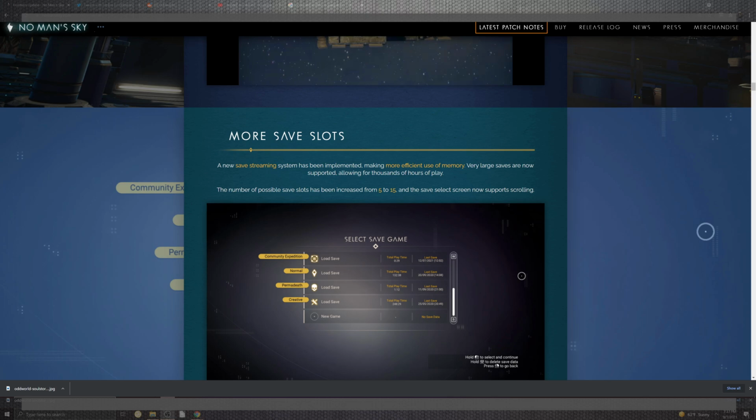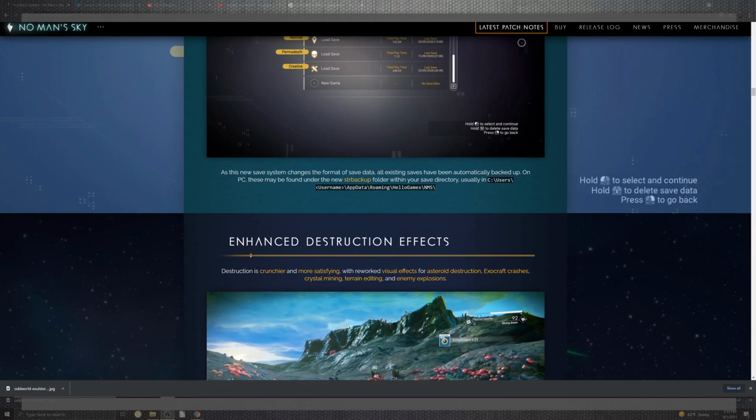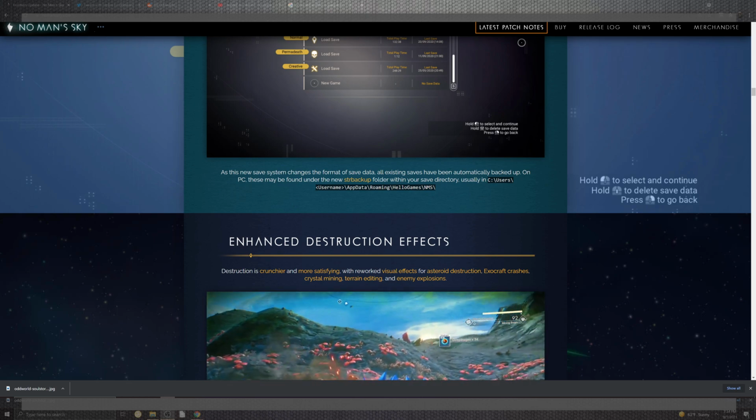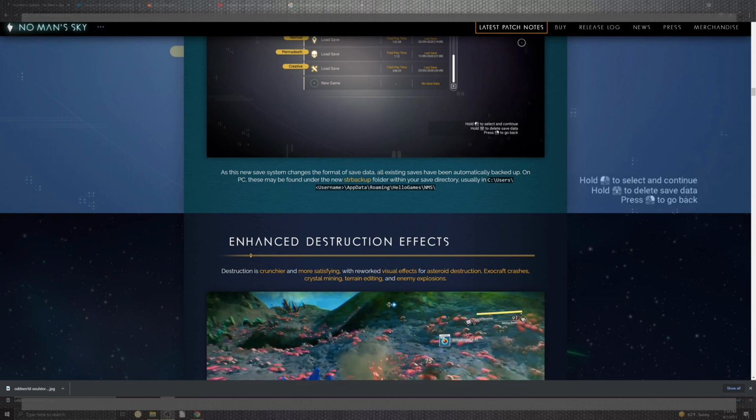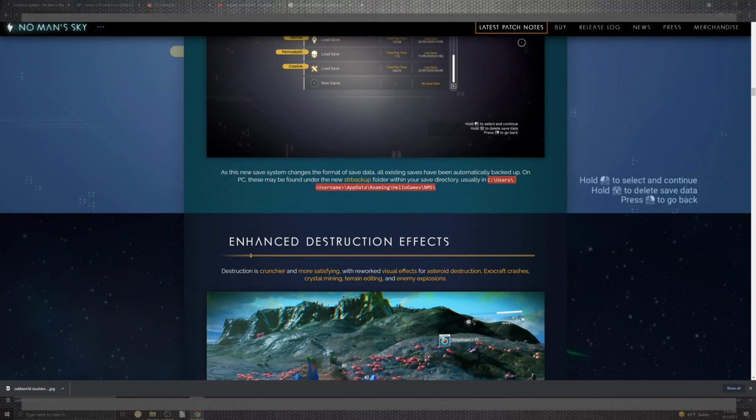A new streaming system has been implemented for more efficient memory. Now support will allow for thousands of hours of play. So now the number of possible saves has gone from 5 to 15. You gained 3 times the amount, which is pretty cool. As far as the backup saves on PCs, you can find them underneath there for the user, and that line of code right there from Hello Games.